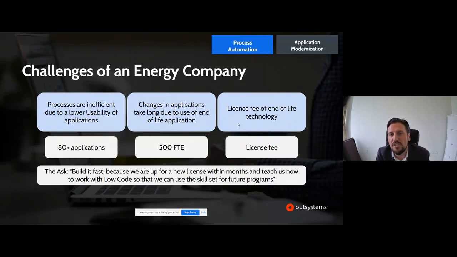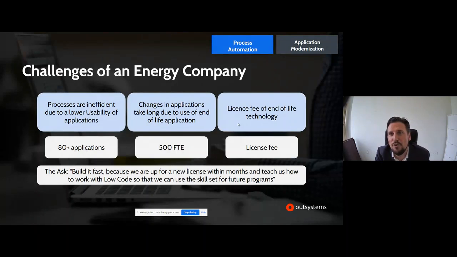Second, changes took long because the technology used was end of life, so it took long to make the necessary adjustments. And the third point was that the same technology also cost licenses.